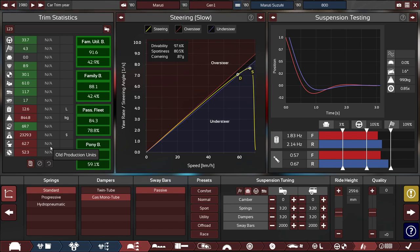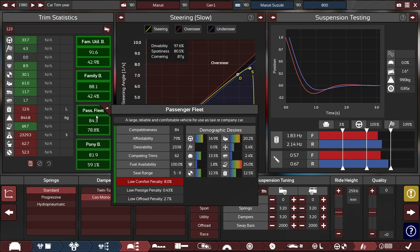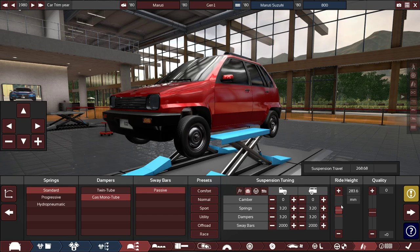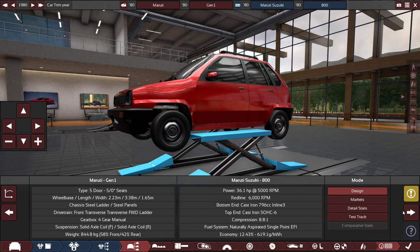Wow, family utility budget. Yeah, we're hitting passenger fleet. I wonder why we are hitting that. Ride height. I think the height is absolutely fine. If not, you know, this is actually good. 283. Yeah, 260 mm. Yeah, I think the ride height is fine. And I believe we can export this.